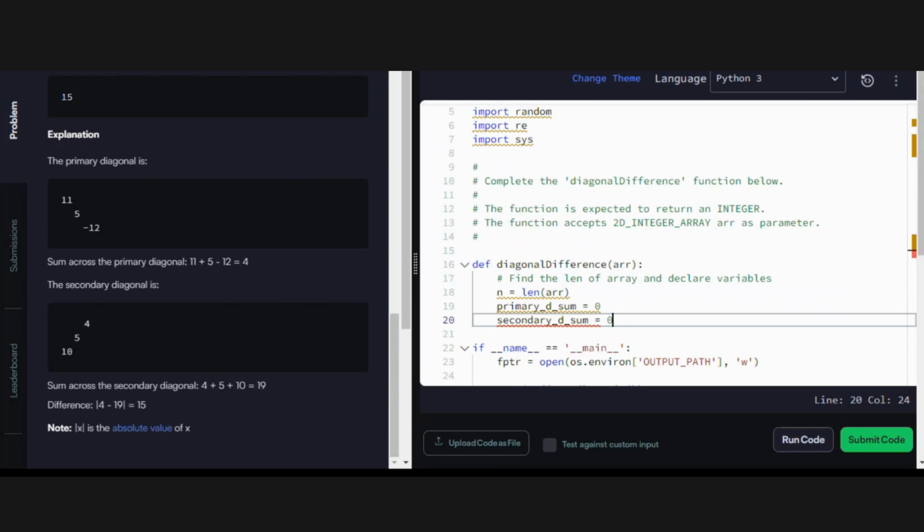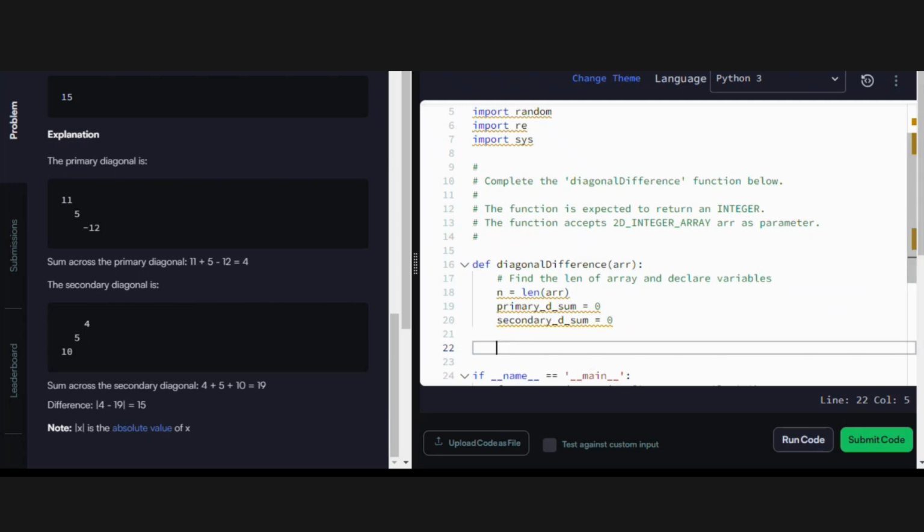Then to actually do the calculations, we need a simple for loop. Basically we set that up and find the sum of the primary diagonal and the secondary diagonal. There's going to be a slight difference in how we do both of them, so it's not going to be a nested for loop.